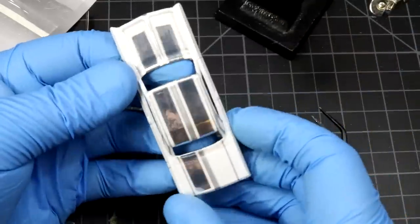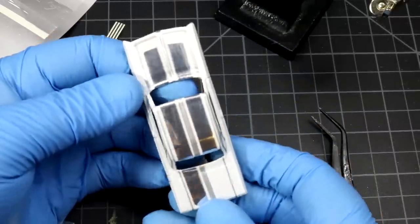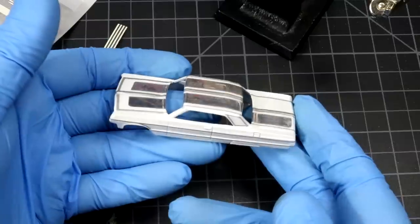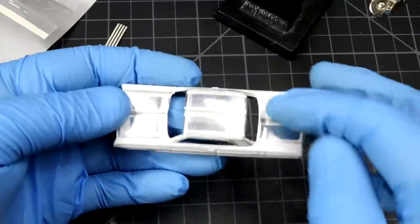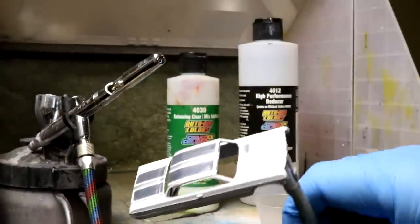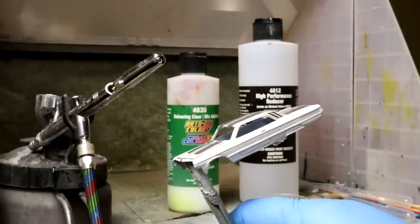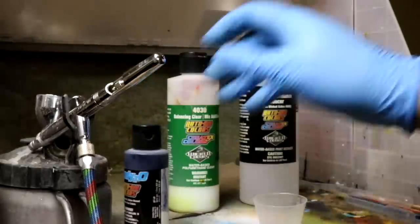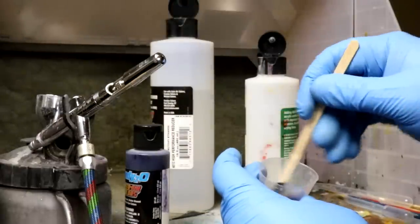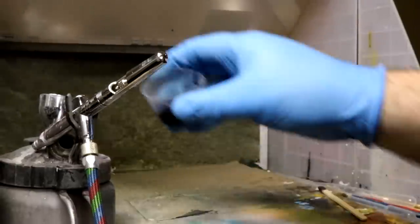I'm going to extend that color zone all the way down. Just got one more to make for the trunk lid. Don't worry about the chrome, it's all coming off. Like I said, this is just masking off a light section so that we can have a dark section. All right, I got our purple here. Car is ready to go. It's looking kind of wild. Mix up a little purple. Here goes nothing.